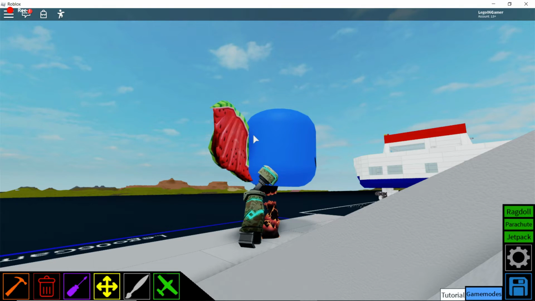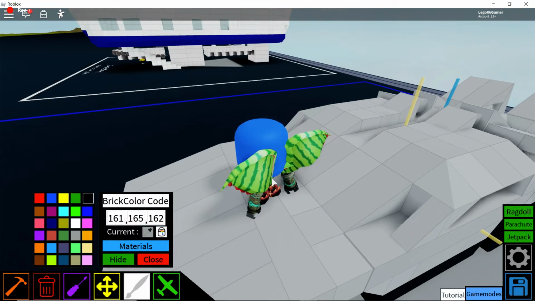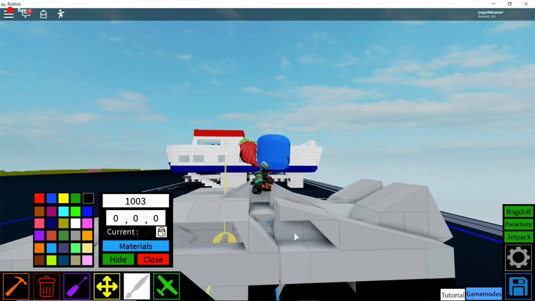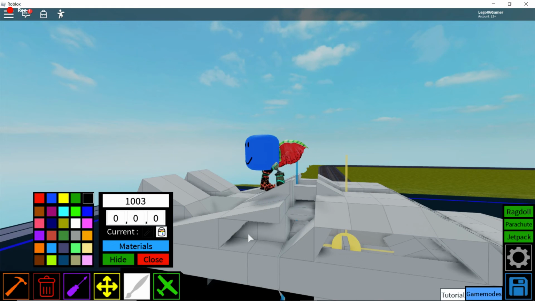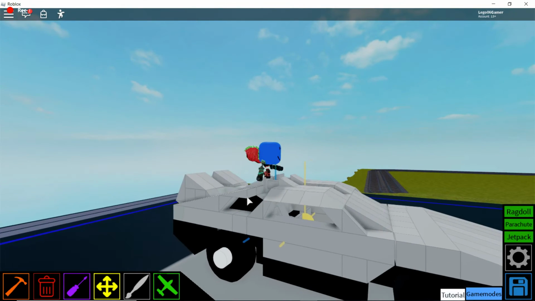But it's up to your preference. I don't really mind it. And now for the windshield. Or we can do this real quick. Turn those two blocks black. Those are supposed to be the back windows.